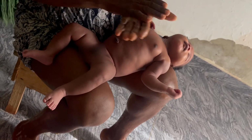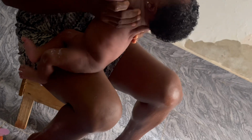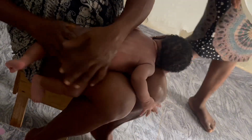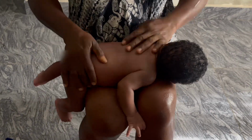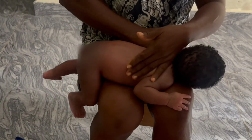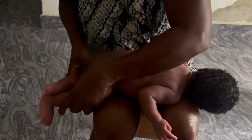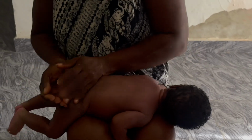So instead of just rubbing a cream on her body, the cream is massaged into her body, like into her skin. It's another form of massaging your baby. Instead of just massaging them with oil, you can also do that using the body lotion. Also during this process, she's going to massage her bum into place, give her legs a good massage, her feet, give her feet a nice shape, all of those good things.